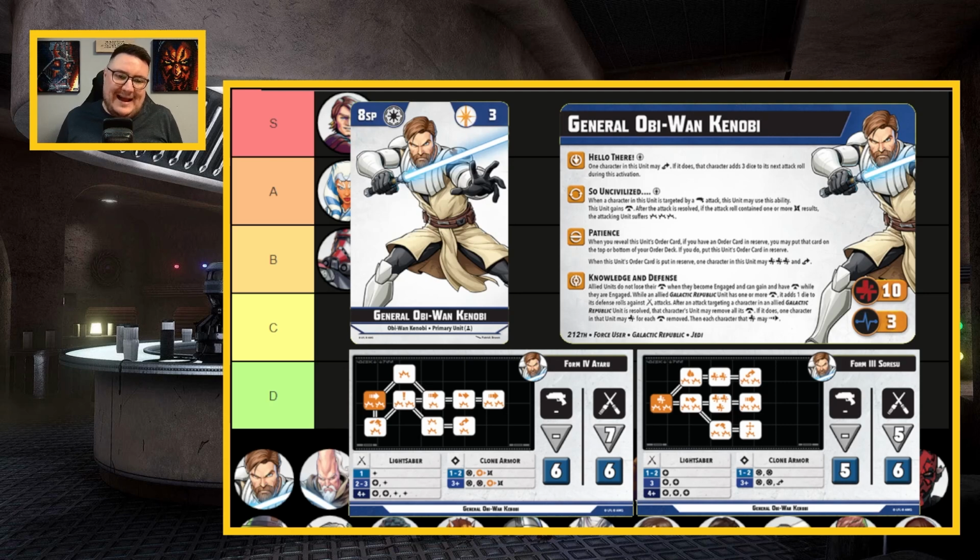What Obi-Wan lacks is the impact during his turn. For a double shove, he's looking at 3 results, and he doesn't have the best offensive expertise. He doesn't have the best defensive expertise. In fact, it's pretty damn bad if we're being brutally honest. If you haven't used Hello There, which is going to cost a force, he's at 5 dice on his Soresu, 7 dice on his Ataru.